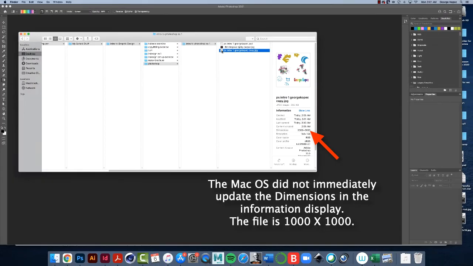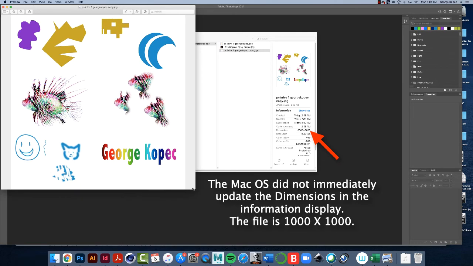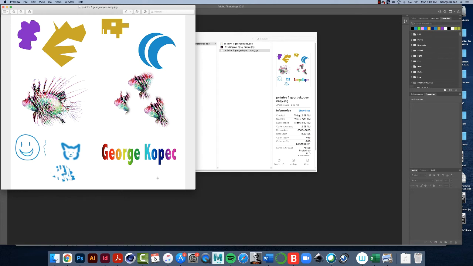So if I double click on this, it'll open up in the Mac Preview. This is not a high-res image, but it's not going into the Guggenheim anyway, right? But I intentionally wanted a small image so you could upload it to Blackboard.